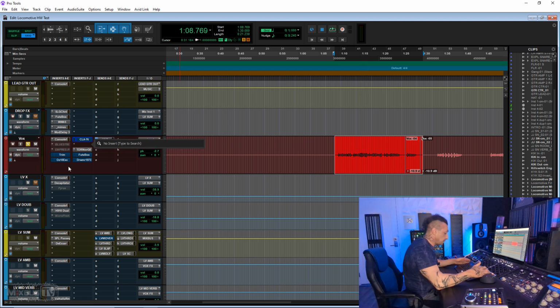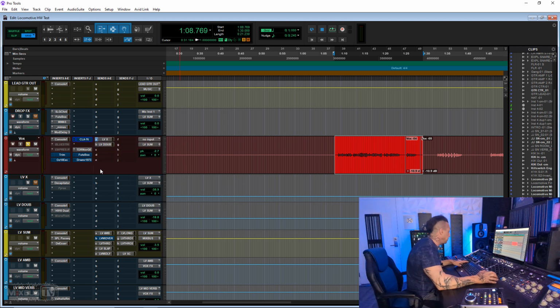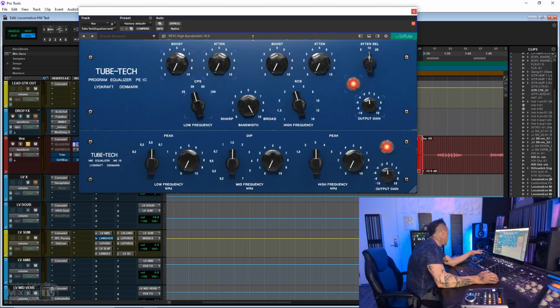So the Empress is a Pultec on steroids. But I need a mid band as well. So I am gonna have to use the TubeTech equalizer bundle because I have low, high, and mid, all of it. And I also have the Shelv EQ here. I have the Shelv EQ on the Empress and the tube drive. This ain't gonna happen. I might be better off using, you know what?